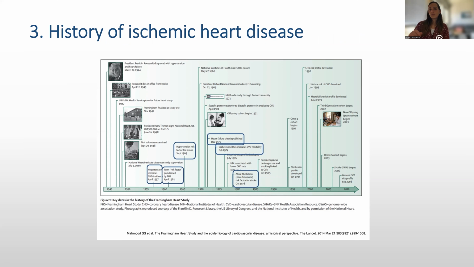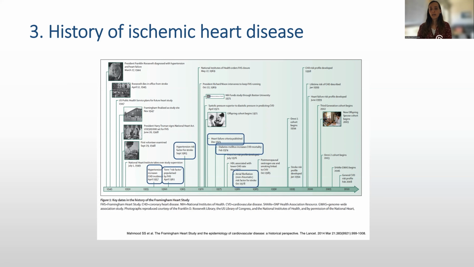So we can see here that in 1712, Heberden described angina. And then at the end of the 19th century, myocardial ischemia was correlated with coronary occlusion. From that moment began the development of physiology, pathology, and clinical medicine. In 1919, the electrocardiogram appeared as a diagnostic method. And in the mid-20th century, the Framingham study appeared in Massachusetts.